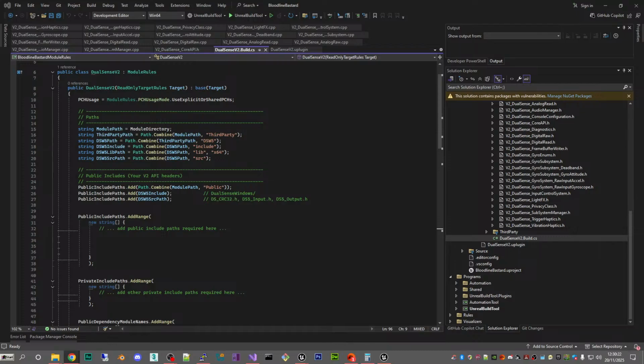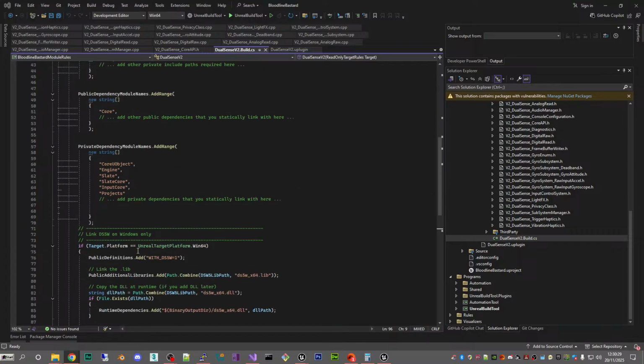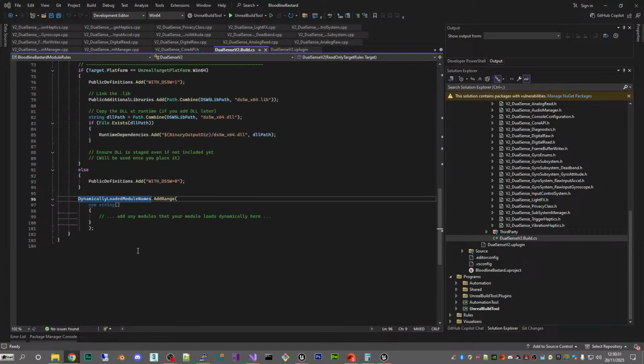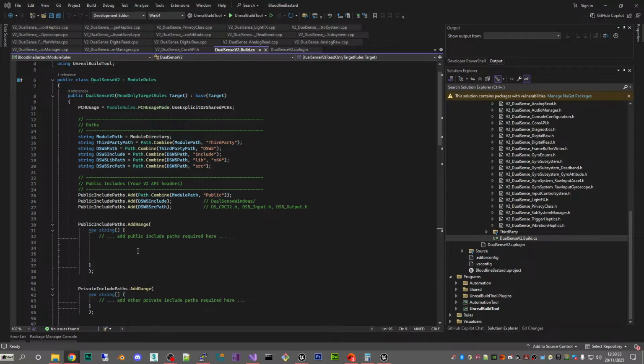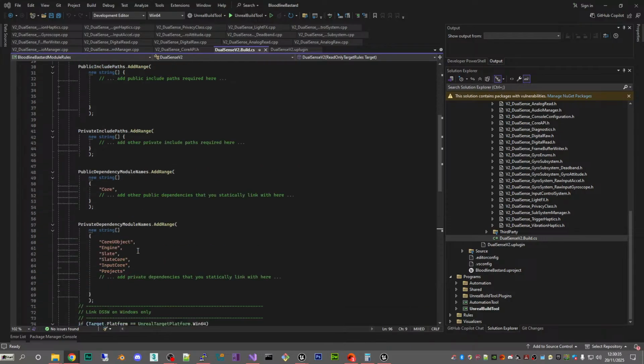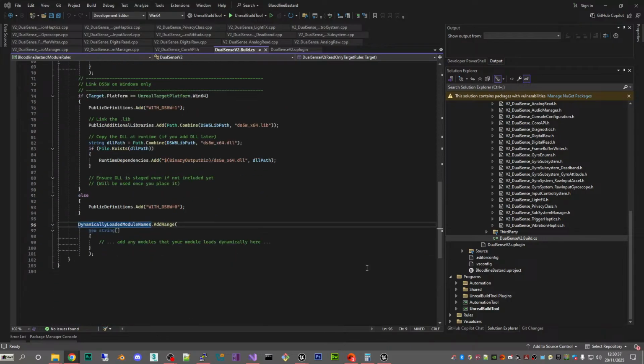Public system libraries and range. Unless that's in the actual.